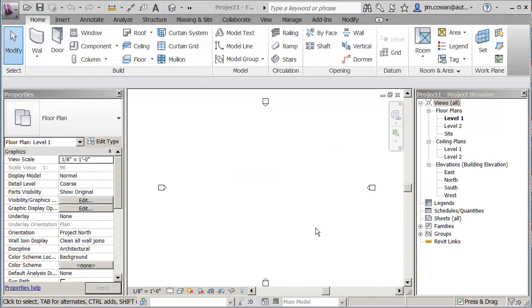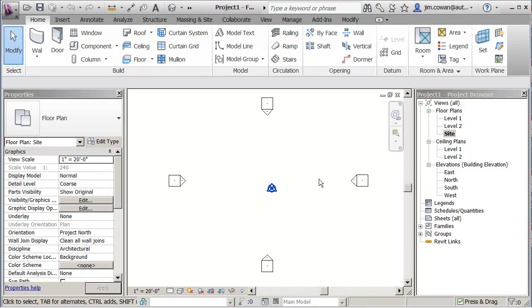I'm in the Revit project file, and what I want to do is create a topo surface. So I'm going to switch to the camera. There's my site camera. I'm looking at that level. And the first thing I'm going to do is bring in a CAD file, because I'm going to use that option to generate a surface from the polylines in the AutoCAD file.